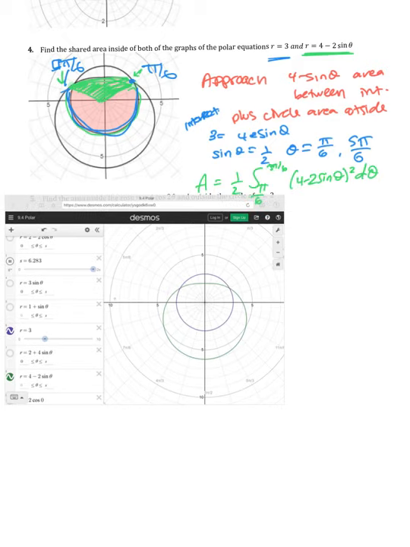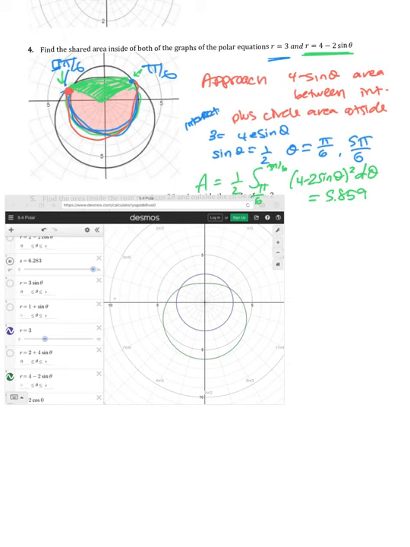So here's the setup for that integral. And when we evaluate that on our calculator, don't forget about your 1/2 in front. We should get that area is 5.859. Now all we have to do is find the area of that red portion that I didn't darken with green, and then add these 2 areas together to give us our total area. So we know that one of the bounds for the area that we're finding now is 5 pi over 6. We need to figure out where that ends.